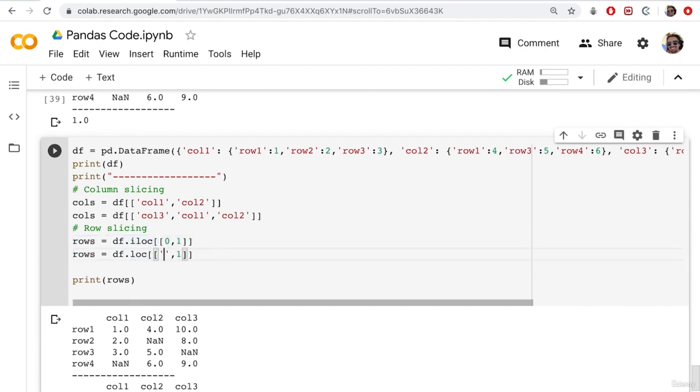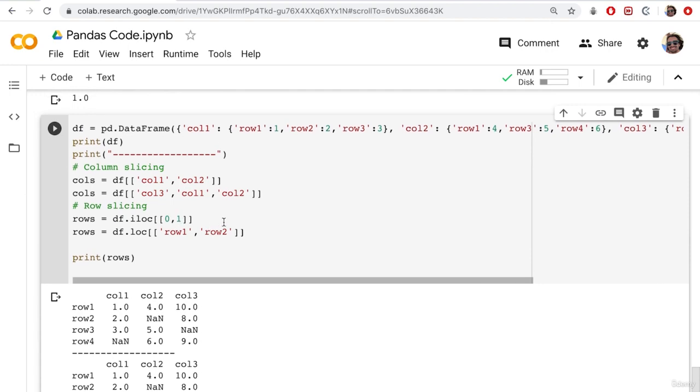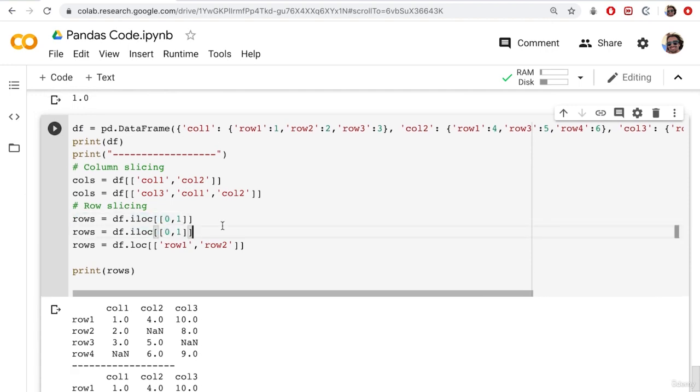Similarly, if we did want to pass things in through the labels, we could do loc, and then we could do the row labels. So in this case, row 1, row 2, etc. Just like before, we can absolutely shuffle things around by specifying the order in which we want our rows to come in. Let's say I wanted, actually, I'm just going to comment that out really quickly. Let's say I wanted my rows to be completely shuffled. So I've got 4 rows. Maybe I'll do row 2, 3, 1, and then 0.